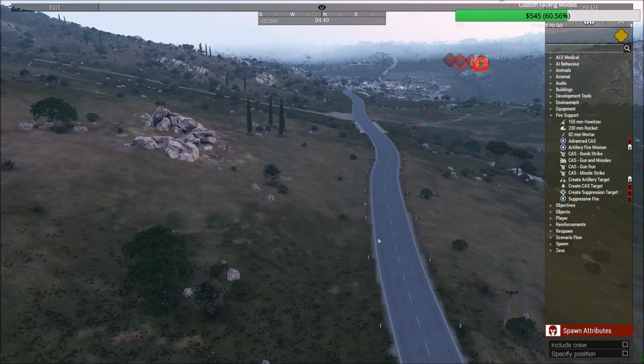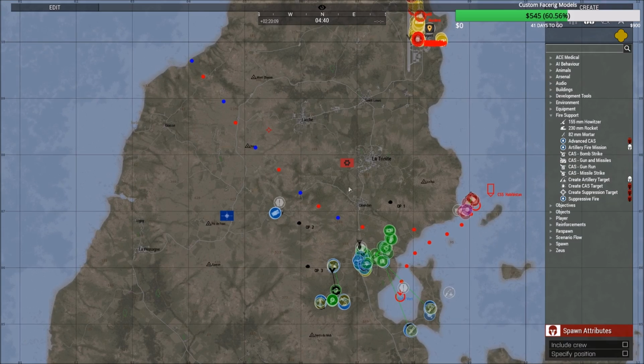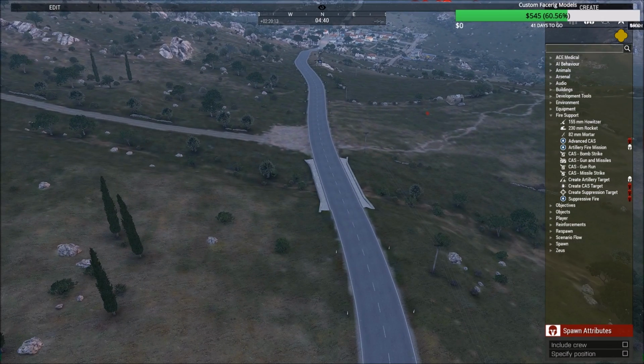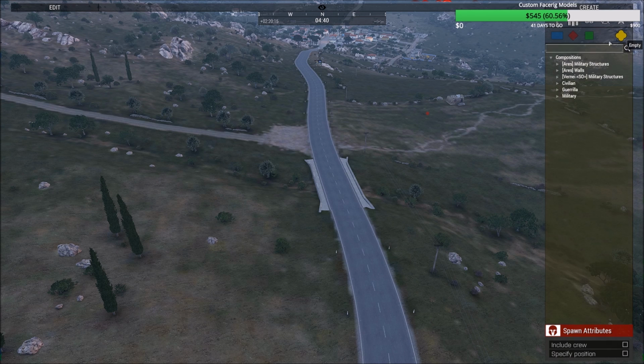Roadblocks. Yeah, okay, we can... First off, let me check if they have a drone up yet. They do not. And we've got the border right here, so yeah, we'll put up an obligatory roadblock up here.